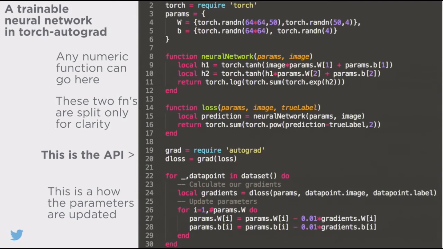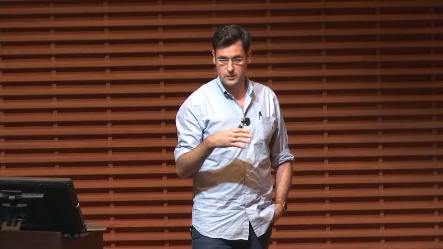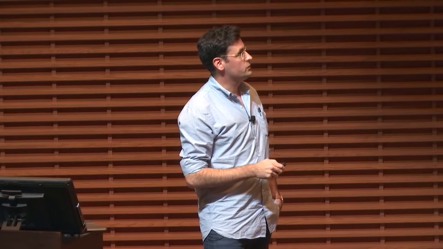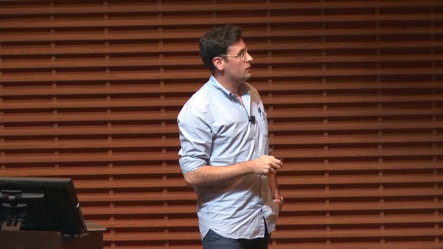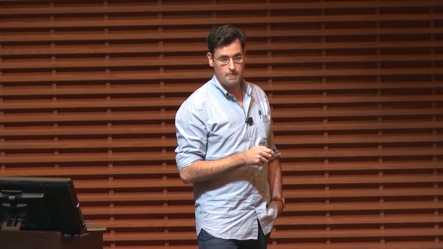I'm multiplying my image that I'm passing in by my weight matrix and adding a bias, nonlinearity, doing it again, and then returning some probabilities. And I have a loss, which will take in an image and return a prediction, so just using this function. And then I'll just take the mean squared error, or the sum squared error. In order to get the gradients of this function, the derivative of the loss with respect to these parameters, all I have to do is import this Autograd package and then call grad on this function.